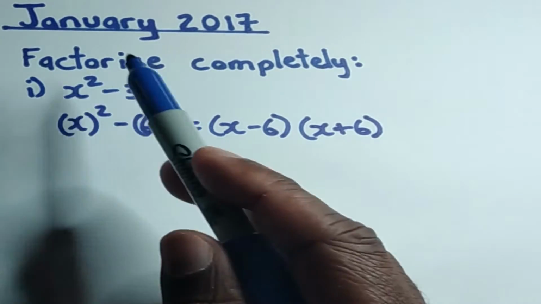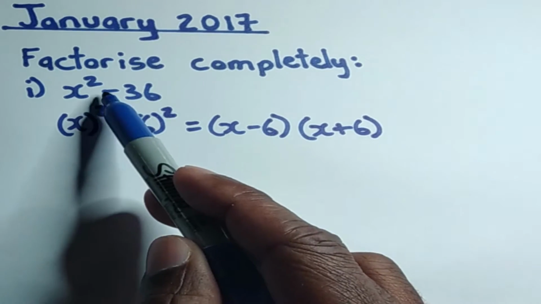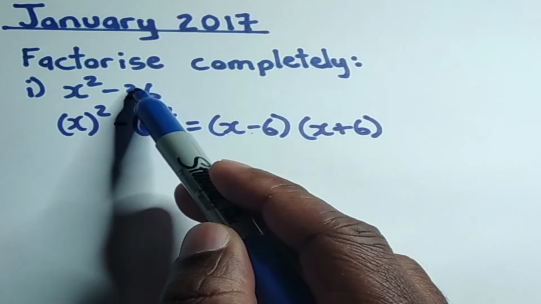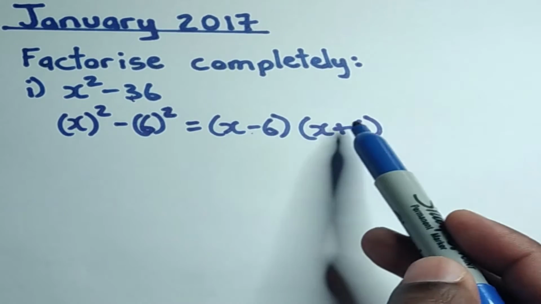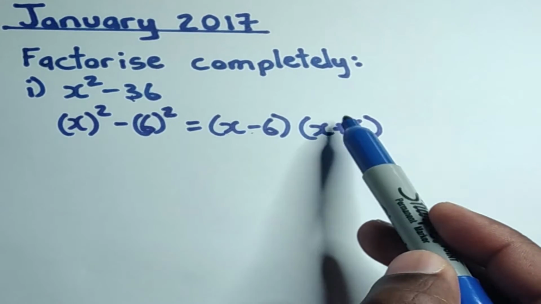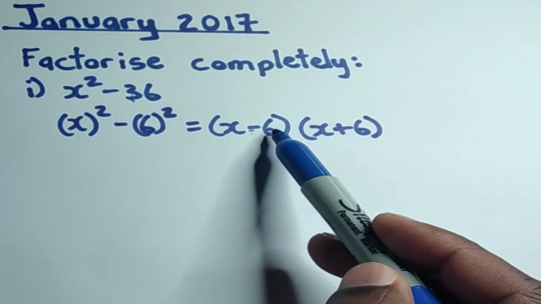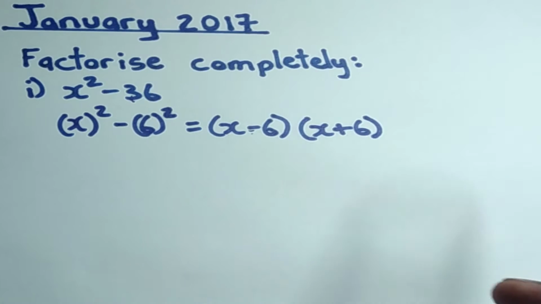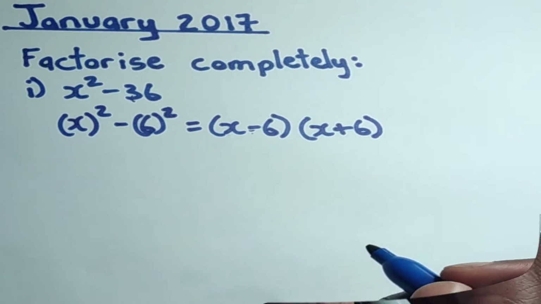Basically what you did was to square root the x squared, that would give you the x. You keep the minus sign, you square root 36, that's 6, and you just rewrite this. For the x, you just change the sign from minus to an addition sign, and then you write the 6 right there. And that's pretty much how you treat with part 1 of the question.